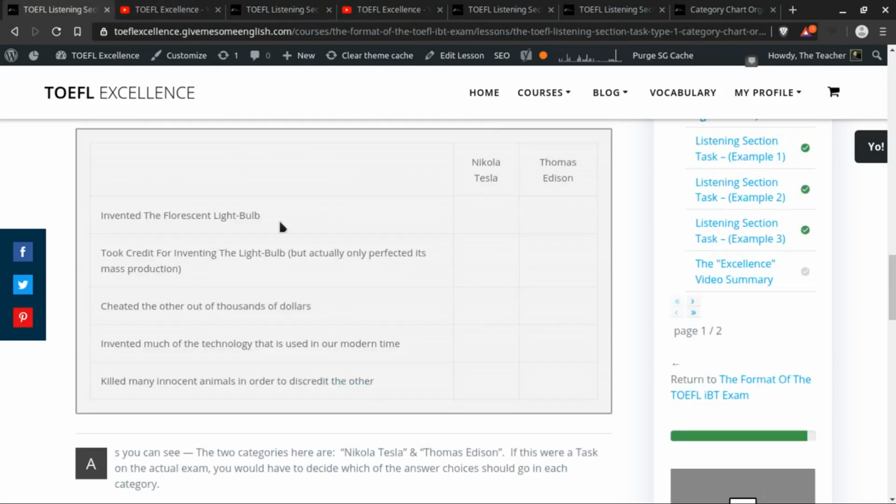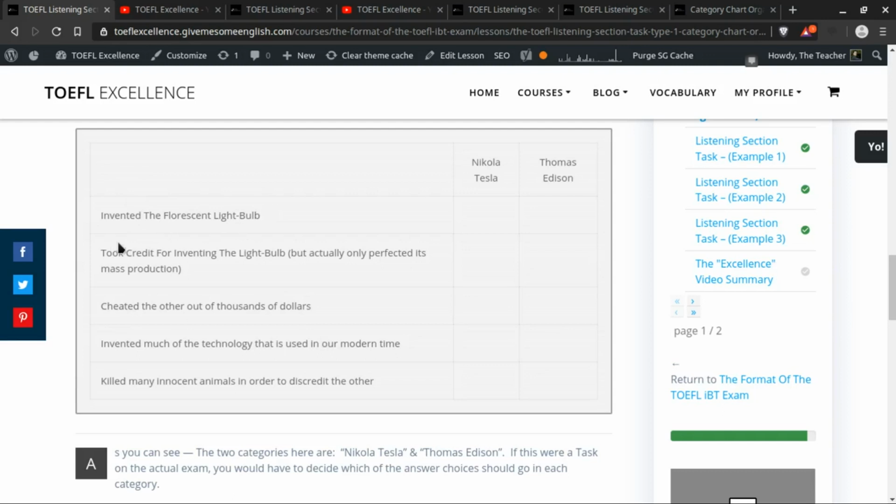So here, this is just the example about Nikola Tesla and Thomas Edison. And you have 5 different answer choices. There will almost always be 5. It could be less, it could be more, but it's almost always 5. They like to change things from year to year, and every once in a while they throw in some experimental questions. So it could be a little bit more or less, but it's usually 5.